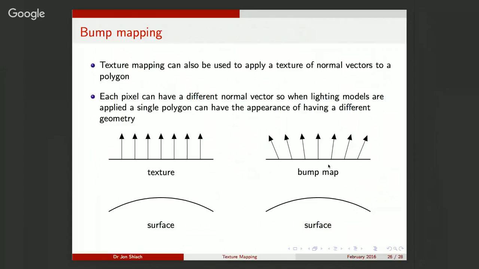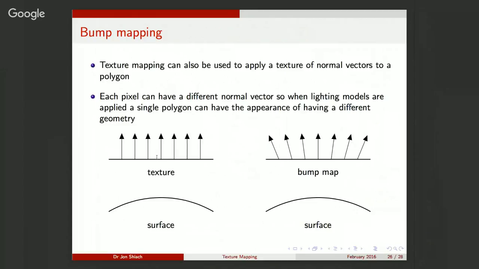And we use the texture mapping technique to apply our bump map to our polygon. So we've still got a flat polygon. It just so happens each pixel within that polygon has a normal vector from our bump map. For example, let's say I wanted to model a curved surface, but I've only got one polygon. Each pixel in that polygon is going to have the same normal vector, pointed in the same direction. So when you apply lighting, as I move around, that curved surface is going to look like a flat surface.